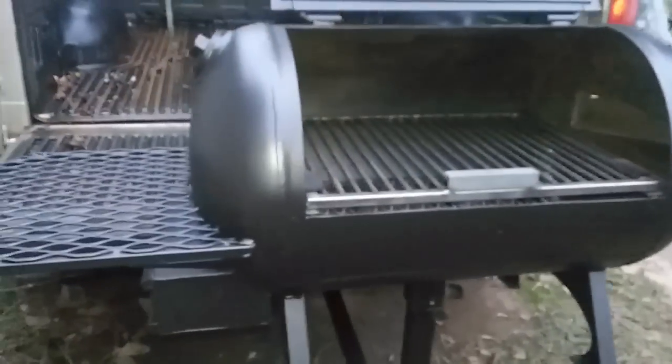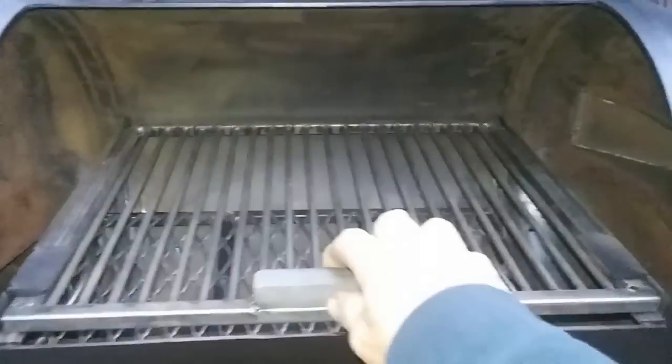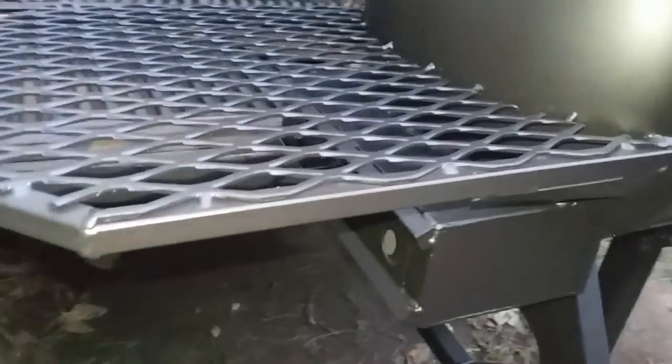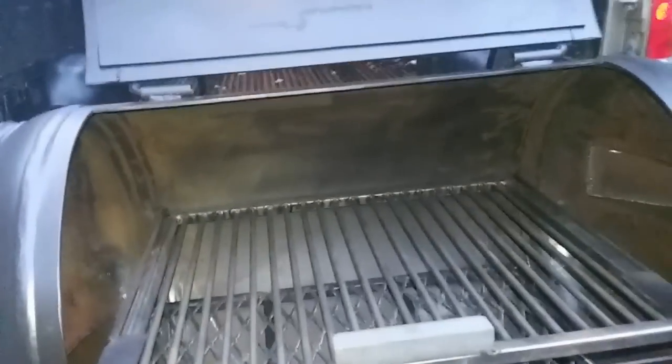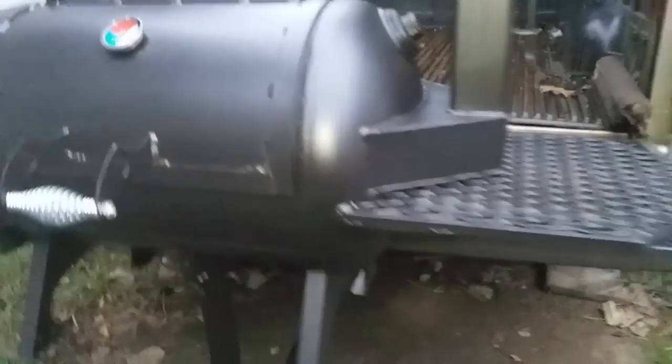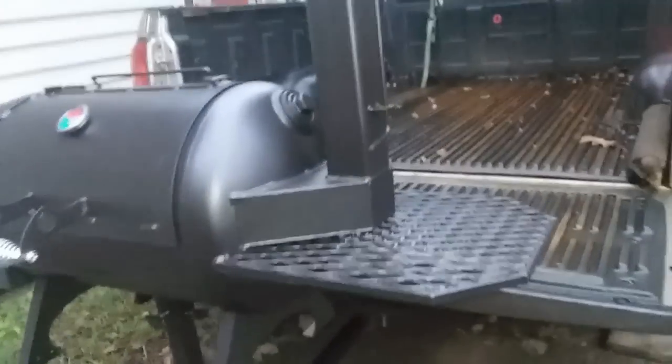It's just a little old grill. Got the vent over here. But yeah, that's it. It's trying to rain now. I almost forgot to come out here and get a video of it.